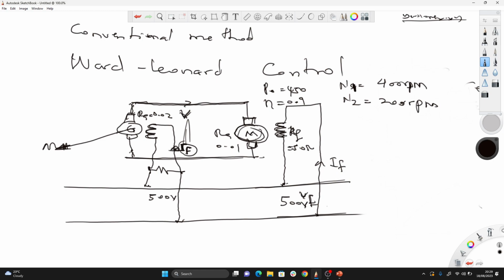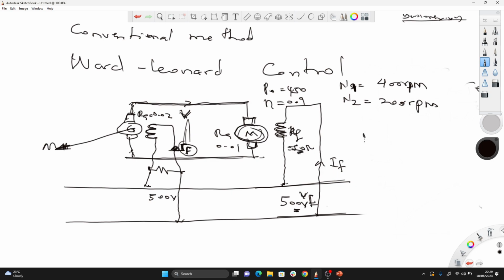Now let's find our IF here. I have to find the E and trace it on the curve, as I said. Now find this E of this generator here. I'll back solve. I can find this E of this generator, and then this is supplying, so I'll just back solve to get this E here. Let's see how it works. Now I know VF, I know RF. I can find IF, true or false?